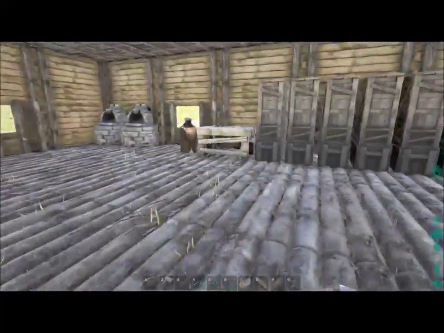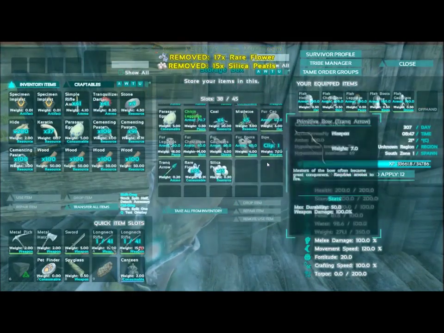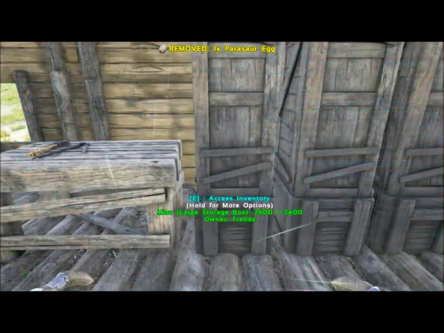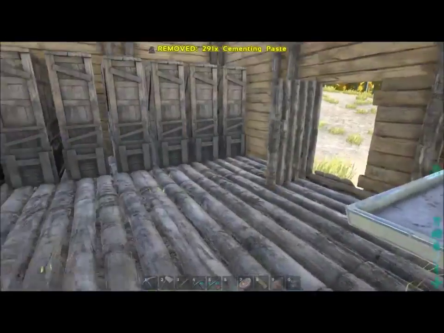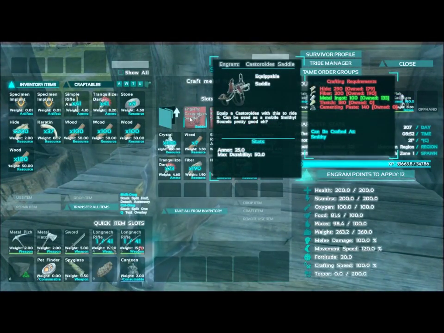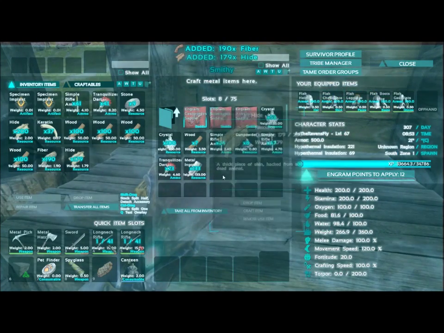So, come down here. And we'll stick our rare mushrooms, rare flowers. Nope, not silica pearls. And I guess the egg. And we're putting silica pearls and cementing paste here. Saddles. So let's take all this out.